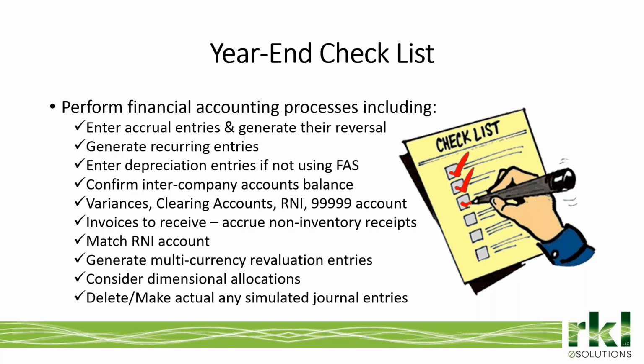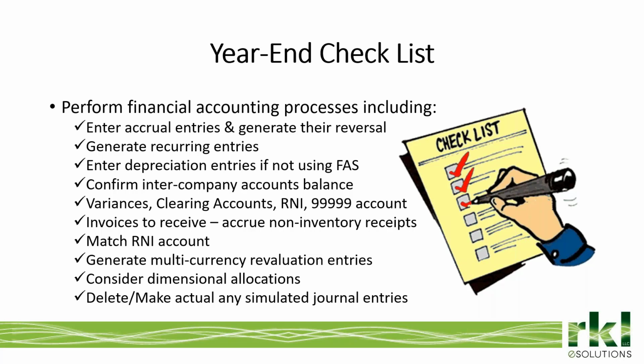So with your depreciation, assuming that's not set up as a recurring task for you, or if you're not using fixed assets, make sure you just do that entry as well. Make sure that you confirm all of your intercompany account balances. So just make sure that your due tos match your to froms between your companies and all that. Make sure everything's all buttoned up there.